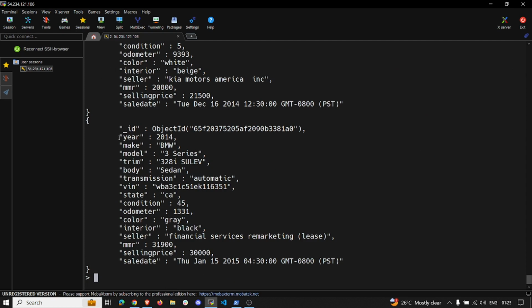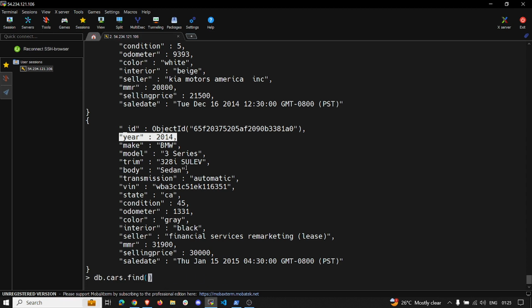Let's say right now the scenario is we don't have any index, and I want to write a query where I pull the list of cars which were sold in the year 2014. Let's pick that scenario.